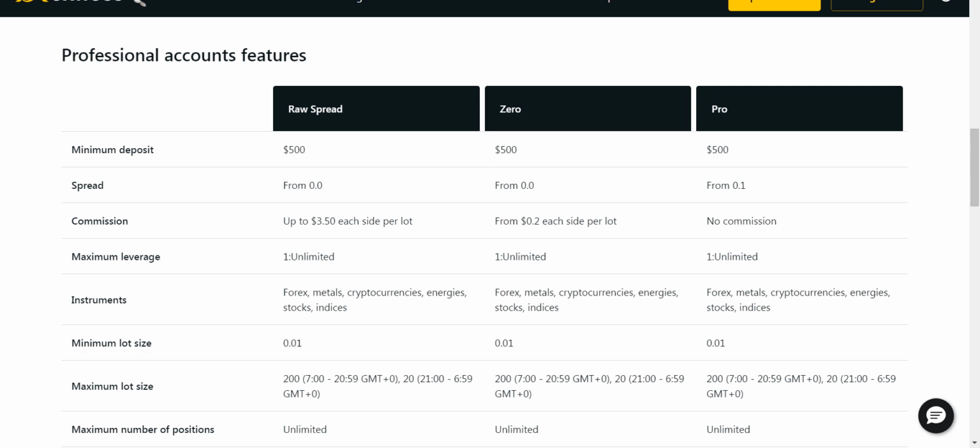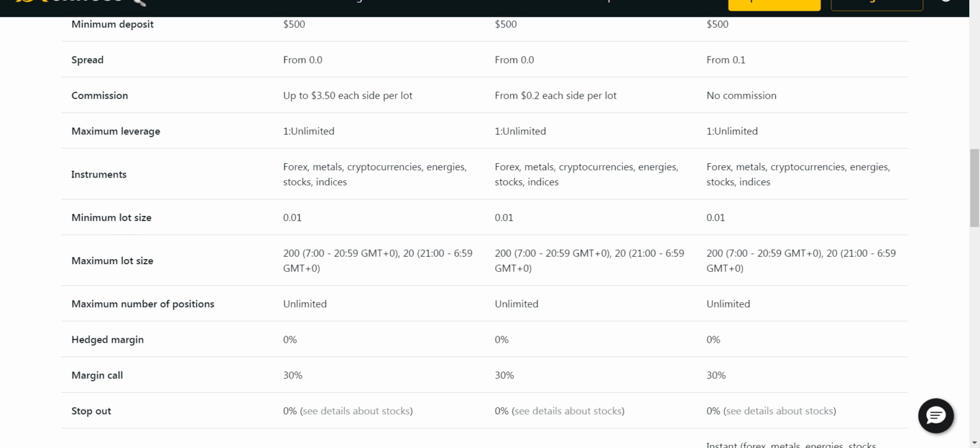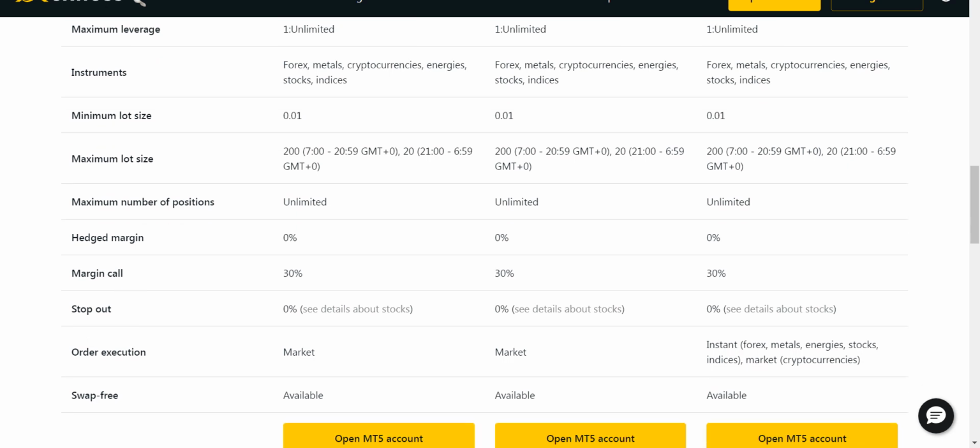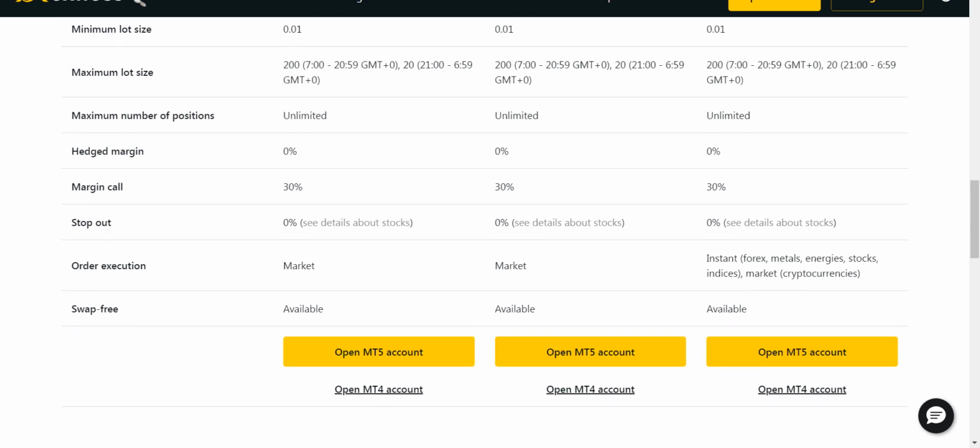Instruments that you can use for all three are forex, metals, cryptocurrencies, energy, stocks, and indices. Minimum lot size for all three is 0.01, and maximum lot size is 200 for each. Maximum number of positions you can open is unlimited, hedged margin is 0% for all three, margin call 30% for all three, stop out is 0% for all three, and order execution is market.